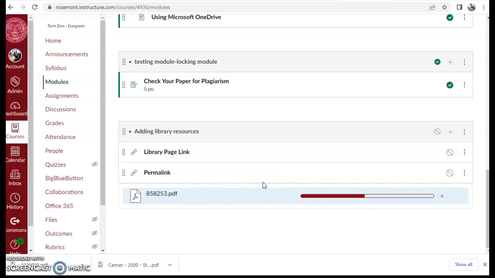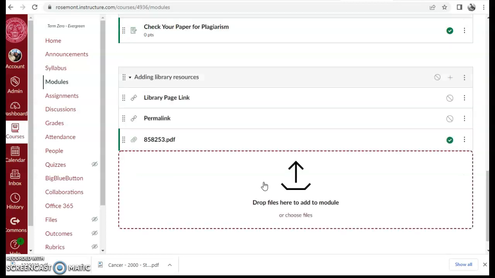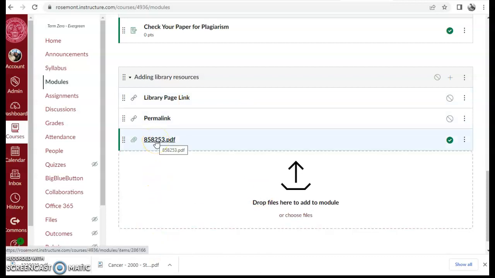It'll upload. Very slowly. And now students can directly click on this, and there you go. They don't have to go through the library. They have direct access to the PDF. Then they can download, they can print, what have you.